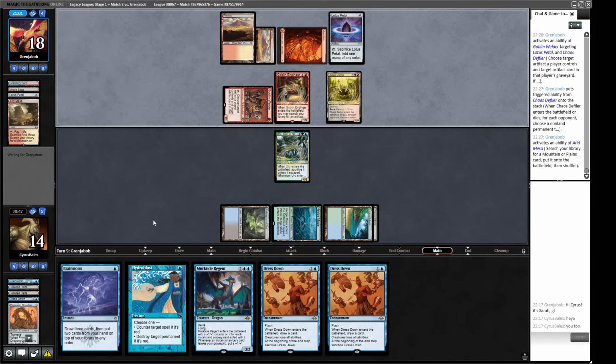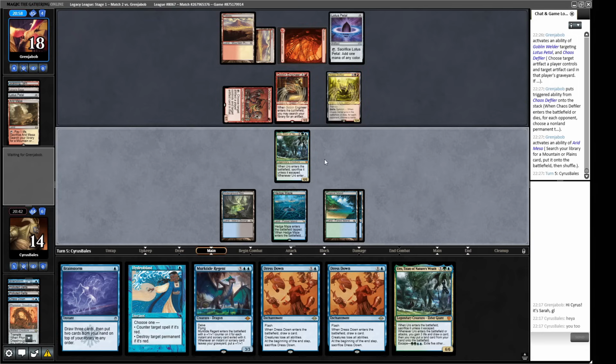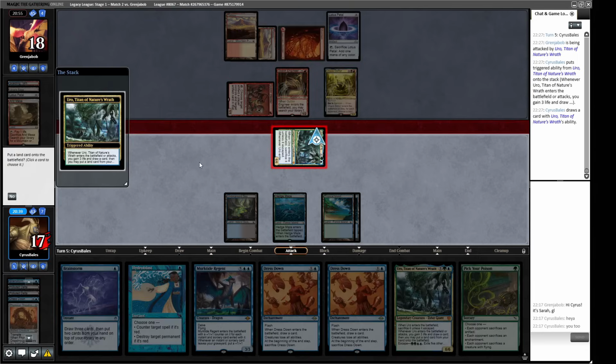Right, if we get to go to our turn, though, that's helpful. We can have a Hydroblast up then. Okay, so we can go to attacks. See how our opponent wants to block.